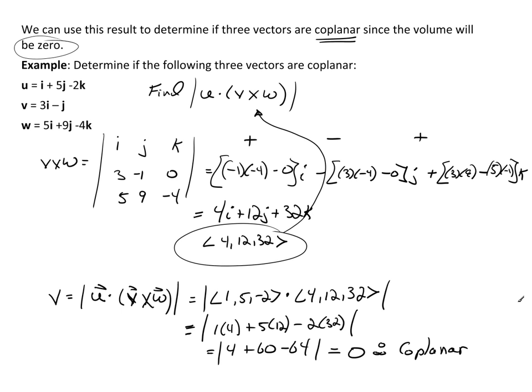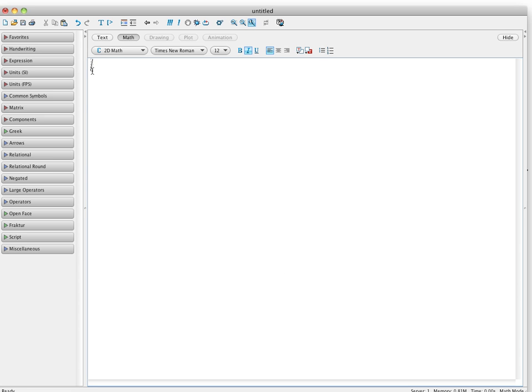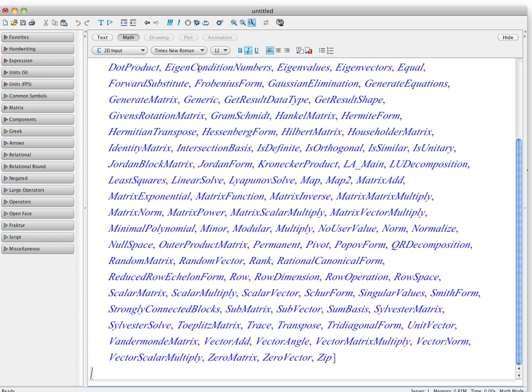Now, I want to show you how to do this quickly using Maple, because it's a nice way to check your work. So I'm going to jump into Maple, and I'm going to start with linear algebra. When you do that, linear algebra needs to be capitalized. I'm going to end it with a colon so I can suppress the output, although you should probably see it real quickly. There's a bunch of commands that I just brought in.